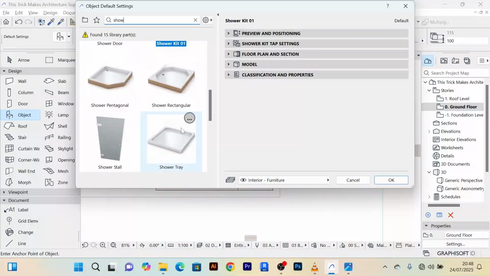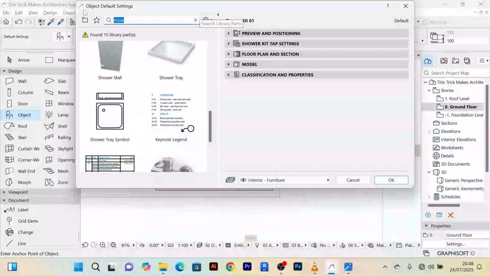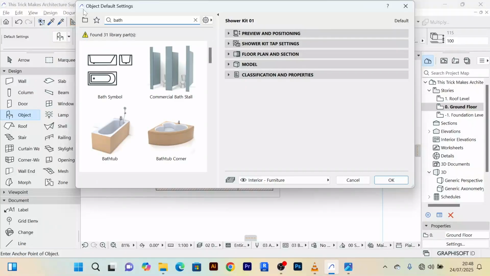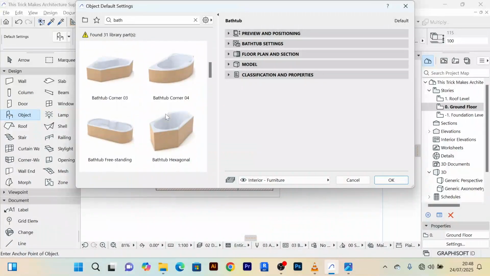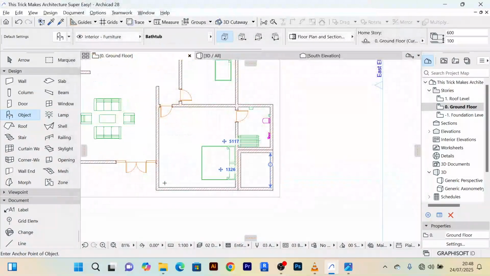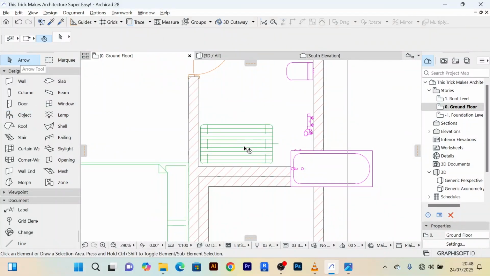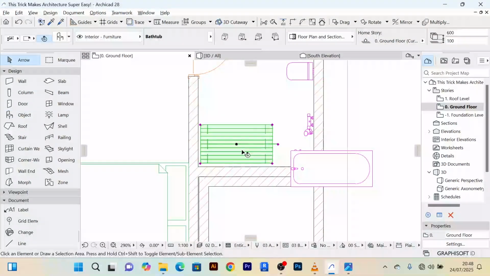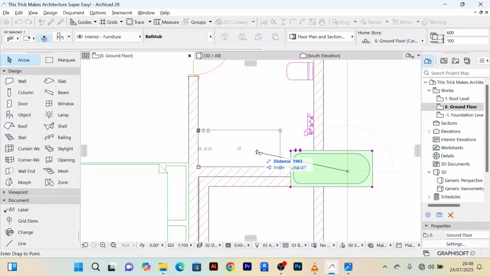And then of course we still need more things in this master bedroom, so we're going to look for, I think, bathtub. Let's look for bath. So we have a bathtub here. I see it also comes with a sink like that. Then we can just place it here. That means this dryer is likely to leave this space. Then I'll press Control D to bring it inside.